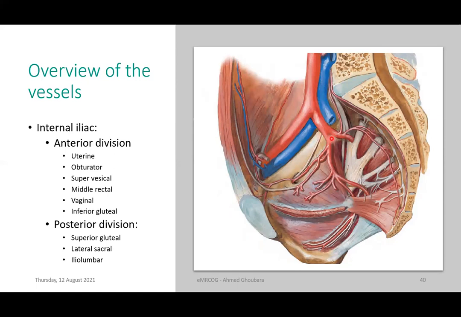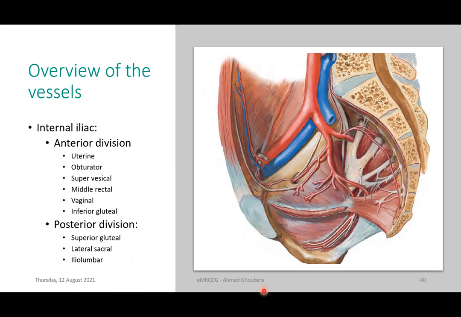The superior gluteal artery. As you can see from this picture, this muscle here is called the piriformis muscle. The piriformis muscle leaves the pelvis through the greater sciatic notch to the greater trochanter of the femur. Above this muscle there is the superior gluteal, and below this muscle is the inferior gluteal artery. What I'm telling you now is an exam question. Which artery leaves the pelvis and passes above the piriformis muscle? Or the artery that leaves the pelvis below the piriformis is a branch of which one, anterior division or posterior division? So you need to know all this information.